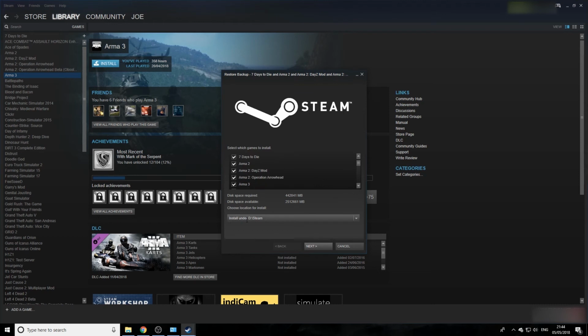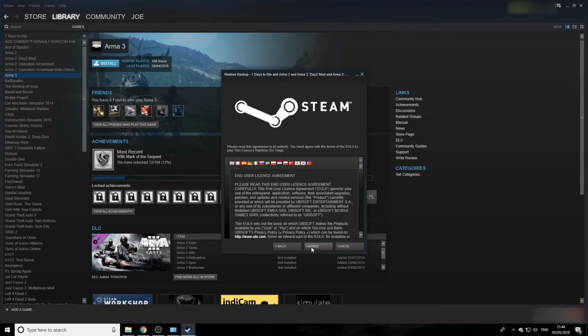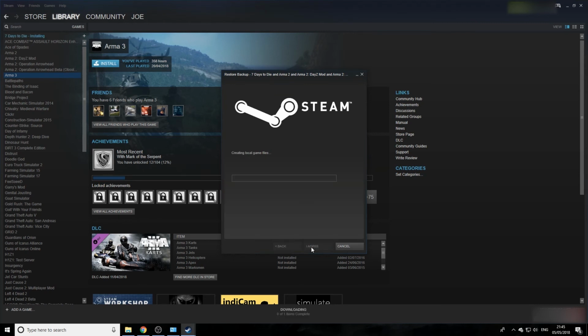And then we're going to install on D, which is our new hard drive, in Steam. And all we need to do is click agree. Oh, there's a lot of grays. This might have to be blurred, just to let you know, just in case. So I'm just going to keep clicking agree. And there we go. They are all ready to be reinstalled. So then once this is finished reinstalling, I will be back.